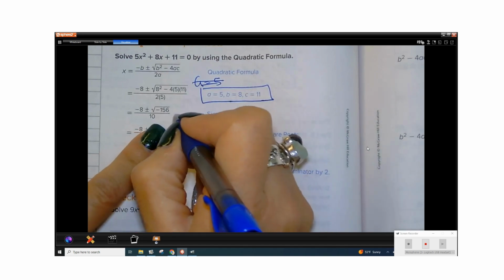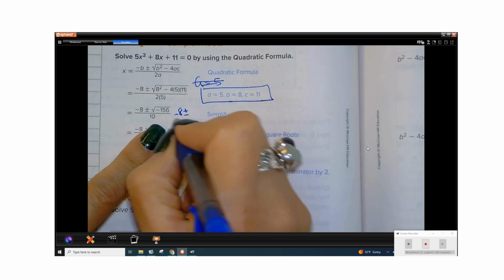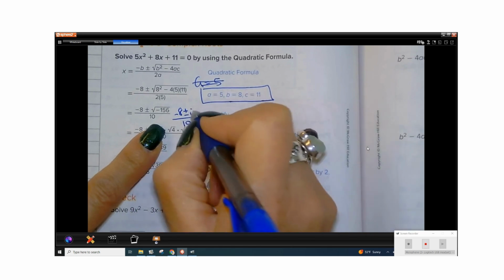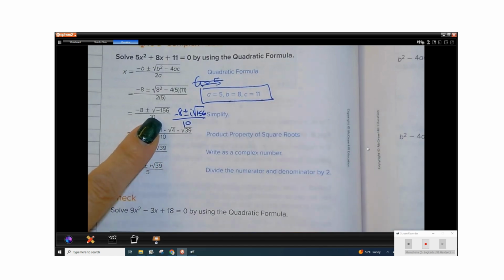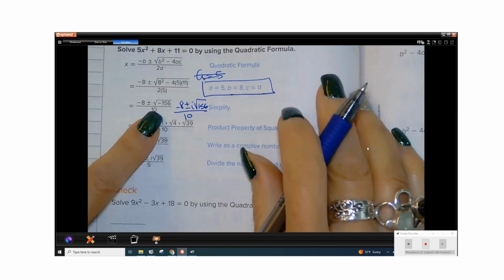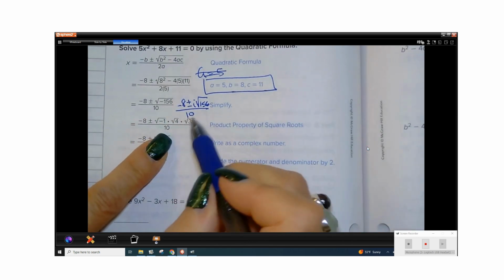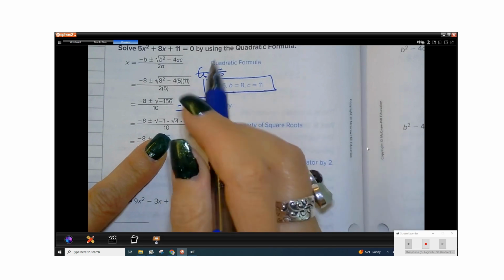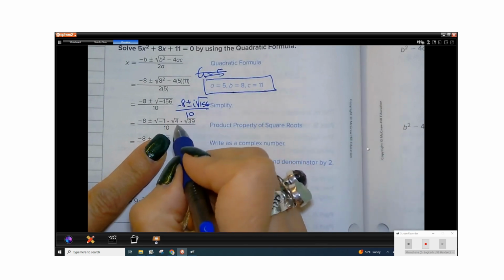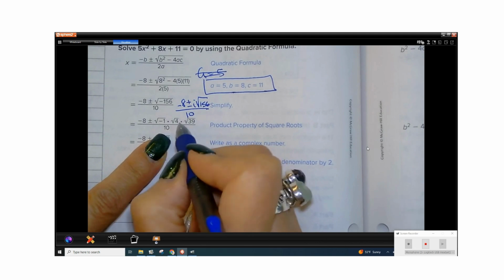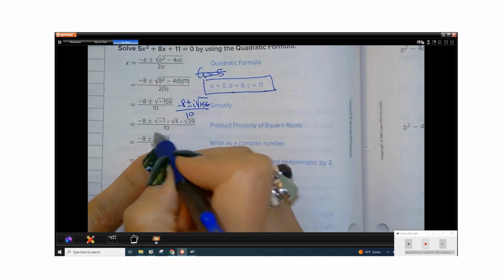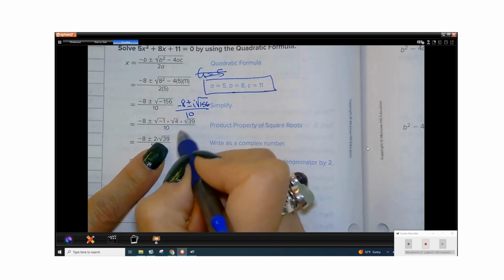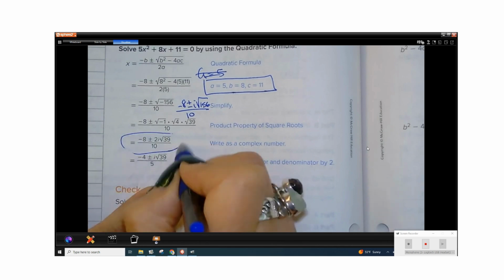So for me, you just need to make sure to take out that i, the square root of negative 1, and leave the 156 in there. That's an okay answer for me. They simplified it here, which would be the answer on a multiple choice test. Because there's our i, square root of 4 times 39 is 156. So square root of 4 is 2. There's the i, square root of 39. Again, you could leave it like this.